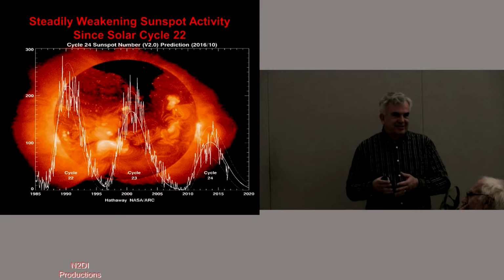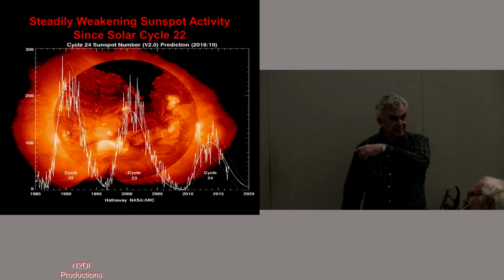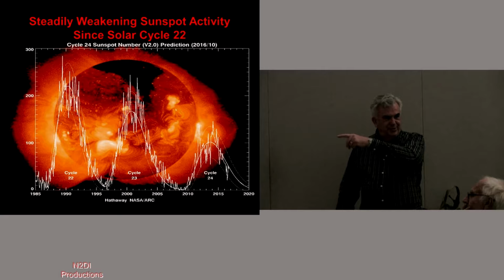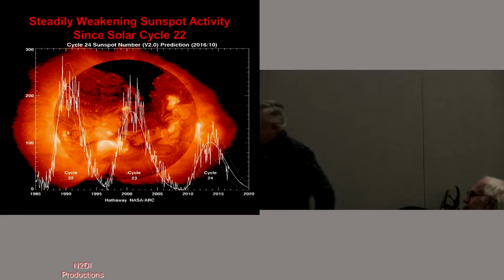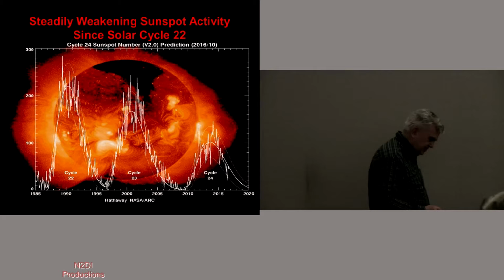So what they actually do, kind of interesting, is they're starting to study other stars, because it turns out that our sun is not the only star that has sunspots. Lots of other stars have sunspots too, and they're at different periods in their age. So they're looking at other stars to figure out what might happen to our sun and what happens over time. So anyway, yeah, probably a minimum in maybe 3 years and back up to about where we were in maybe 2025. So we get to enjoy 160 meters for a while.